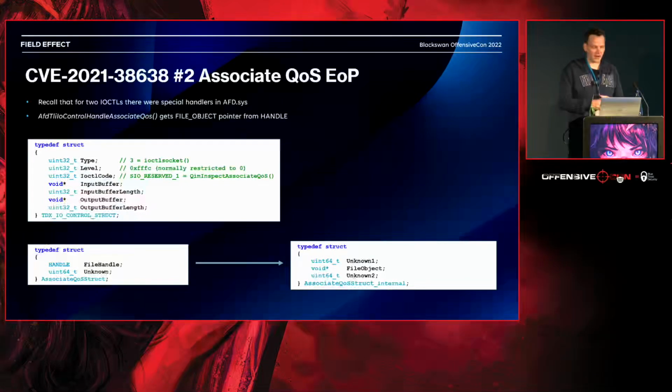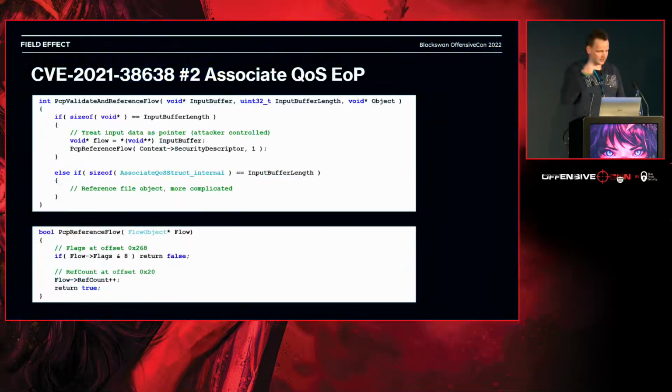which, file objects are pretty complicated. There's for sure a way to exploit that. But when I started looking at it, so this is the function here at the top. The second case is if you pass in that structure with the file object pointer, it starts doing a whole bunch of stuff with the file object. It very quickly got complicated. All the hoops you'd have to jump through to try and keep it from crashing while getting some useful primitive out of it. And then I noticed that at the beginning of this function, there was a check that said, well, if you didn't pass in the proper structure and you just pass in a pointer, we're just going to bump a reference count on that. So this is another arbitrary increment primitive here. So that was the second one.